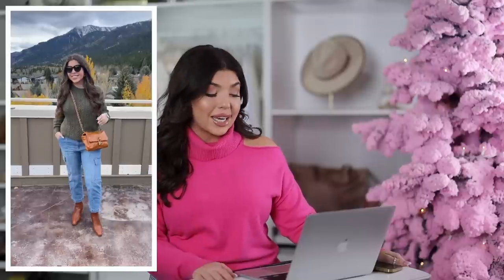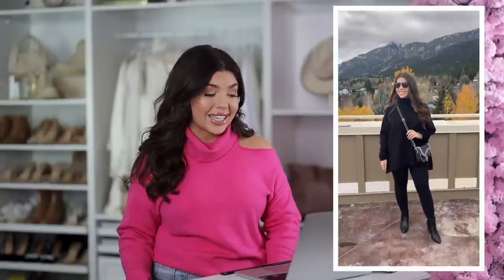Next is this fisherman cable crew neck sweater — such a classic style to have in your wardrobe. I have it in olive in a size medium, but it also comes in chocolate and cream which I'd equally love. And up next is arguably the Amazon viral sweater — the Anrabess style. It's a batwing style with an asymmetrical hem and a little bit longer, which is why it's so beloved, because you can throw it on with leggings. The fabric feels really nice too. I have it in black and white, but it comes in a bajillion color options.